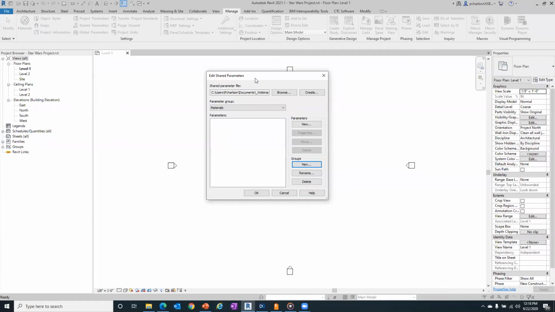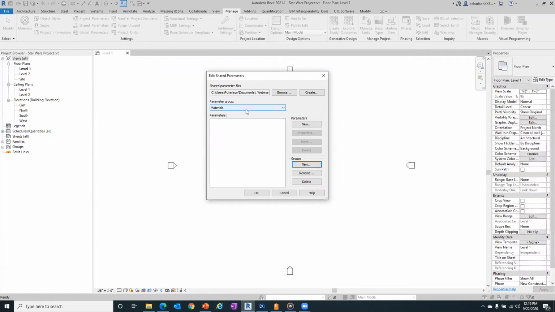Now, the shared parameter file is not a project specific thing. It is a company specific thing. That means when you're creating these, you're not creating them just for that one project that you're working on. You're building it up for all of the projects that you work on.